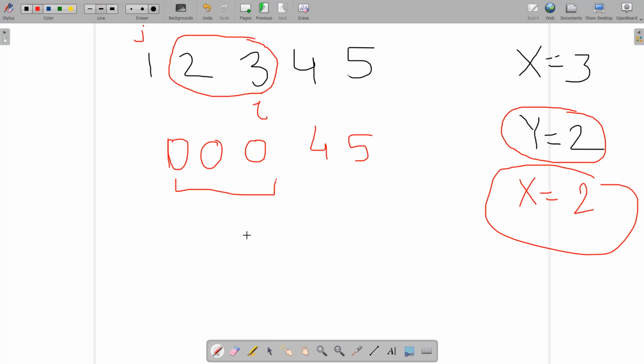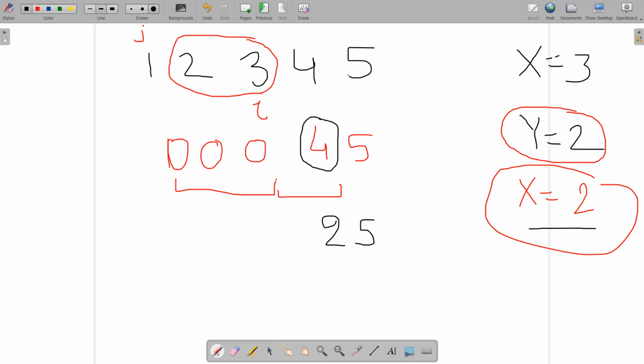Can we extend this subarray to its next position? The element lying here is 4, and my x is only remaining as 2, so I can decrement it to only 2.